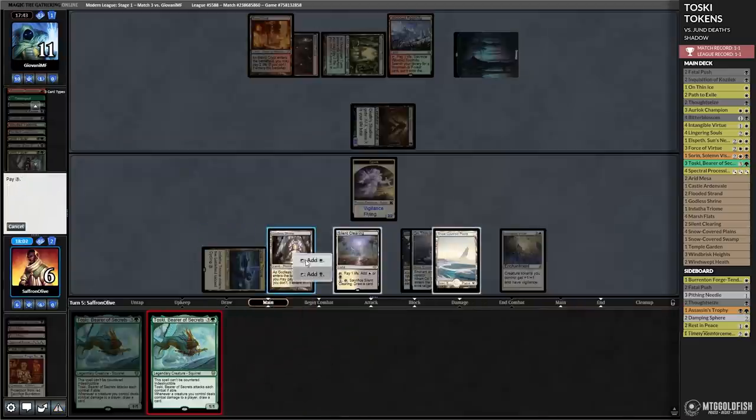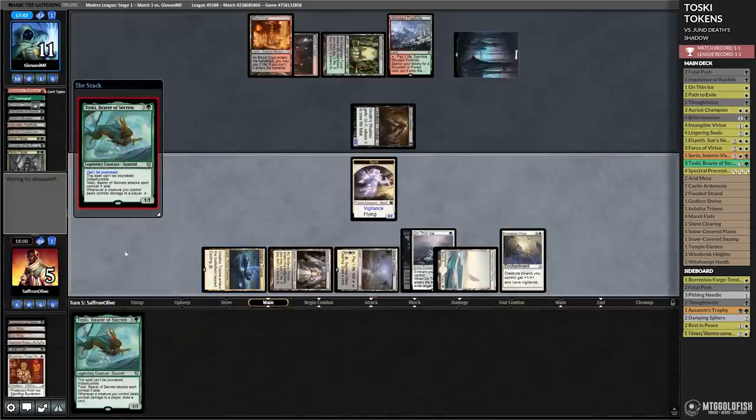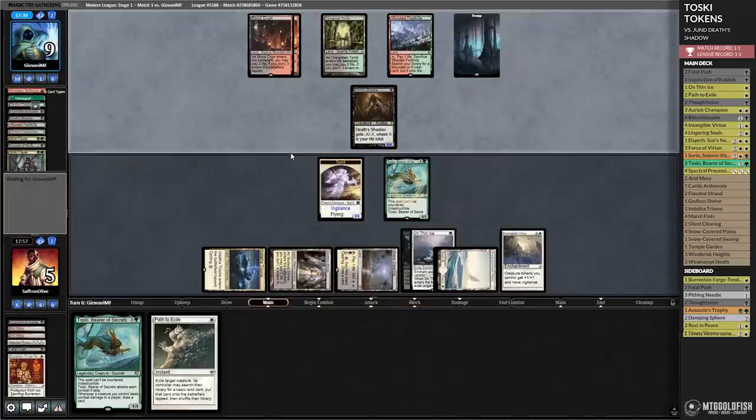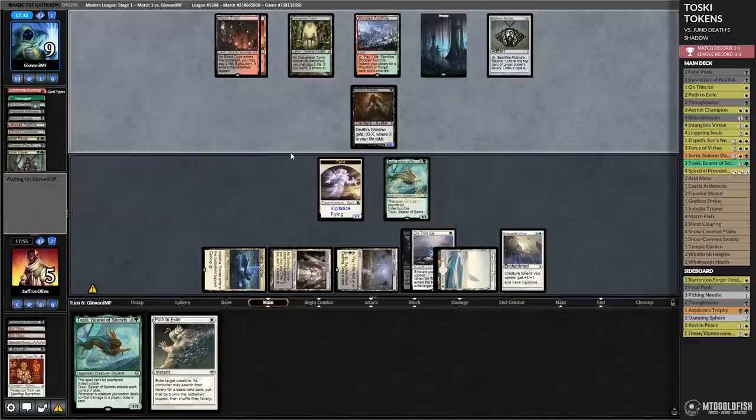That does mean it's Toski time. We'll see if Toski time is a good enough time. There's Toski. Hit ya. Draw a card. Well, Path is reasonable. Opponent draws a Bauble. I mean, Path gets rid of the Lurrus.